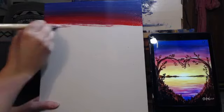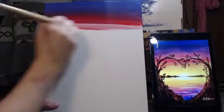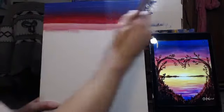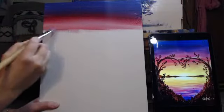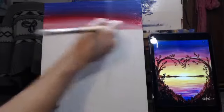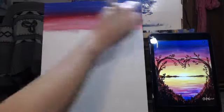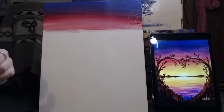Okay, I'm going to put a little bit of white in here. Get kind of a pinky going, dull my red out a bit. So whenever I add a color, I try to start in the white of the canvas where I haven't painted yet, and then I pull it up into the rest of it. That's how we are creating this.